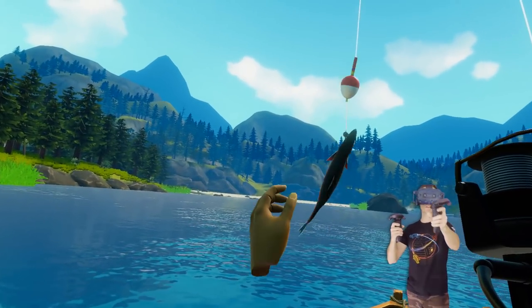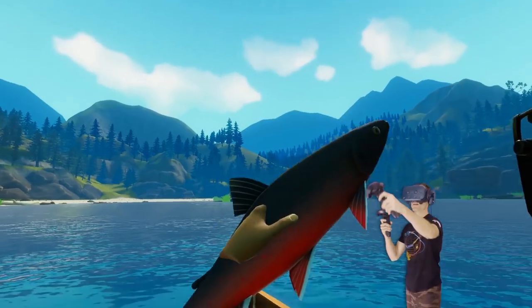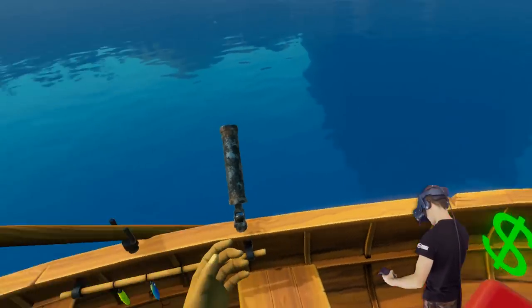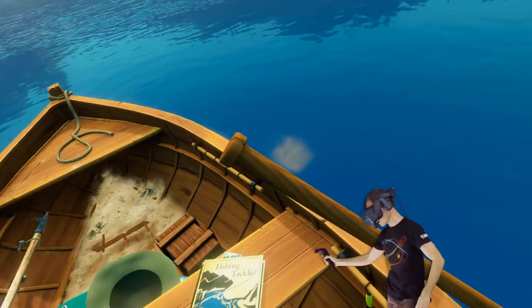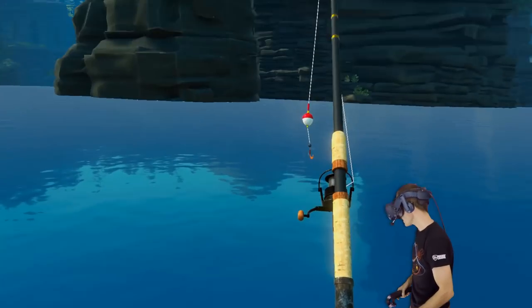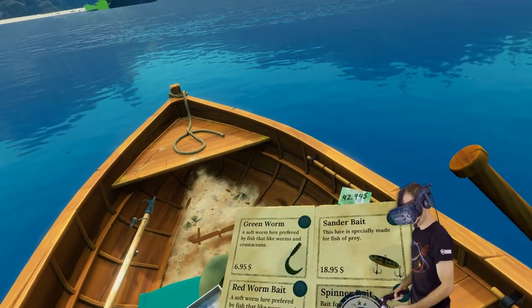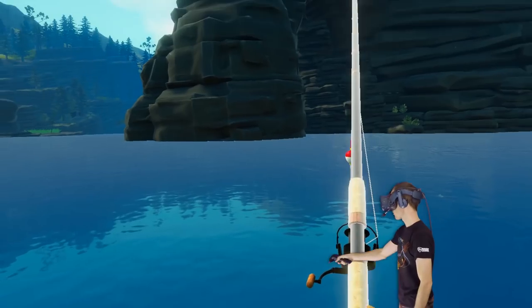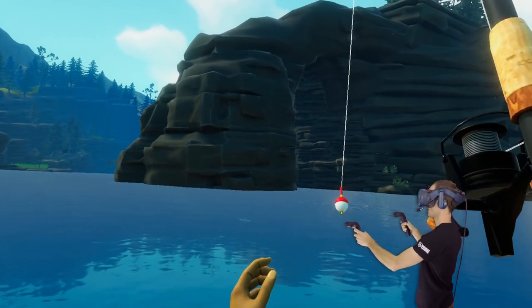Hey, here we go. This is an all right fish. Nice. What are you worth? $30. Yes. I can buy another one of these. Cool. All right. Let's buy another one. Let's go try and catch Slackjaw. Here we go.